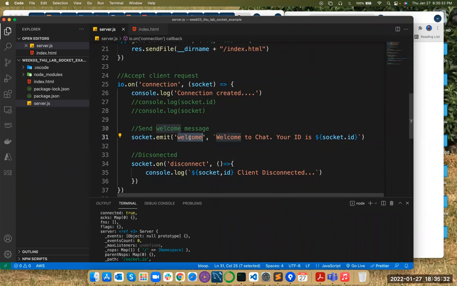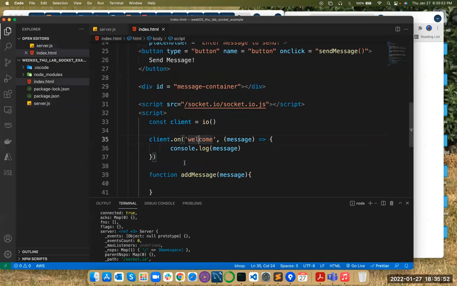Yeah, Gustavo, thank you. So register the event, fire the event, register the event, fire the event. If you register on the client using on, you can fire from the server. If you register on the server, you can emit from the client. It's like that. So emit is the opposite, and it should be the custom one, right?